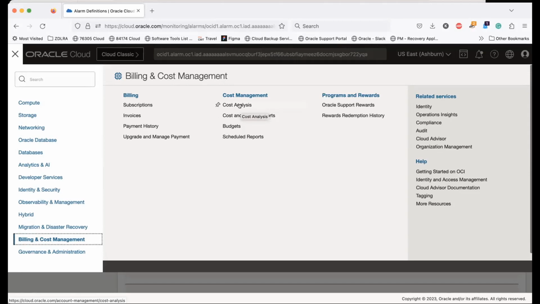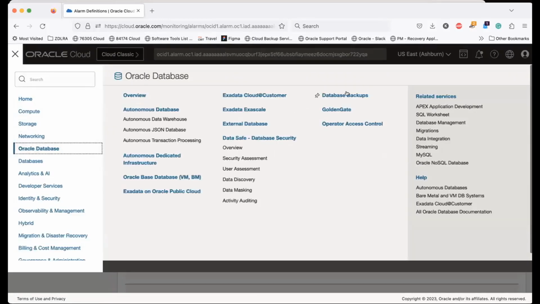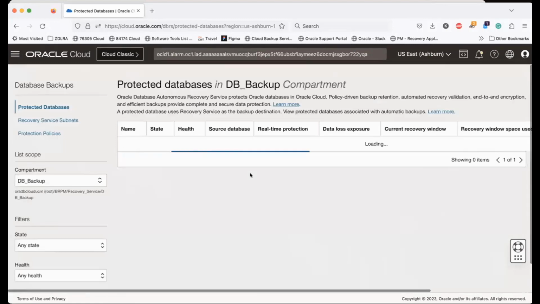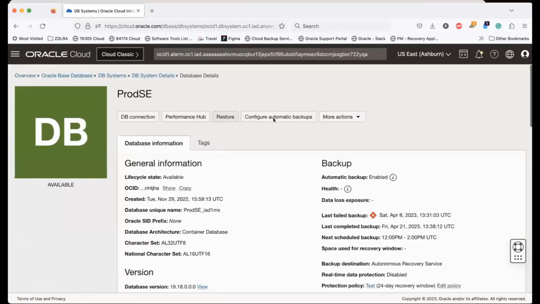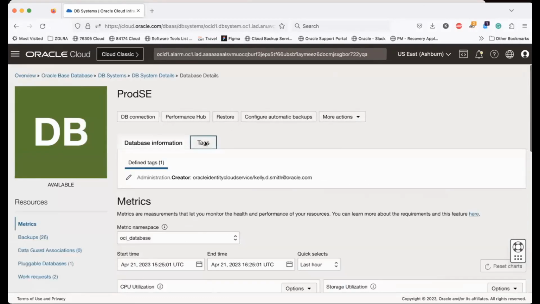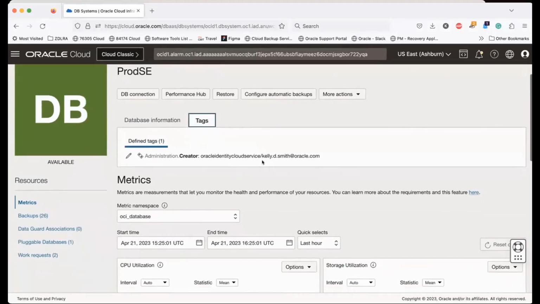And also, on that topic of tags, we'll loop back around and talk about tags and overall management inside the cloud. To give you a preview, if we look at the database real quick, and we look at the tags for the database, you can add tags to this database to define different things.